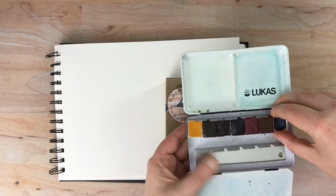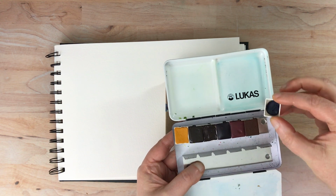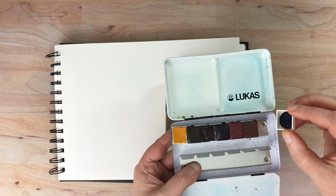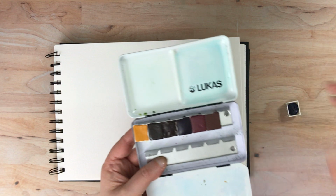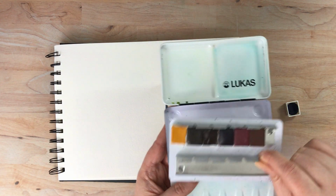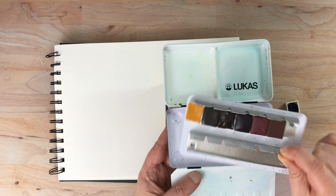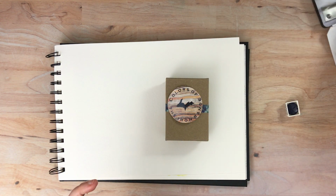And this one is actually the sample of the Ultramarine Blue Very Dark, and I actually got a full pan of that this time, so I'm probably going to add the little sample amount to that half pan if I can. And I can't remember how many I got, so I may actually need to take the metal part of this tin out and just put these in here without this little holder here to see if I can fit more in, but I'll take a look and see.